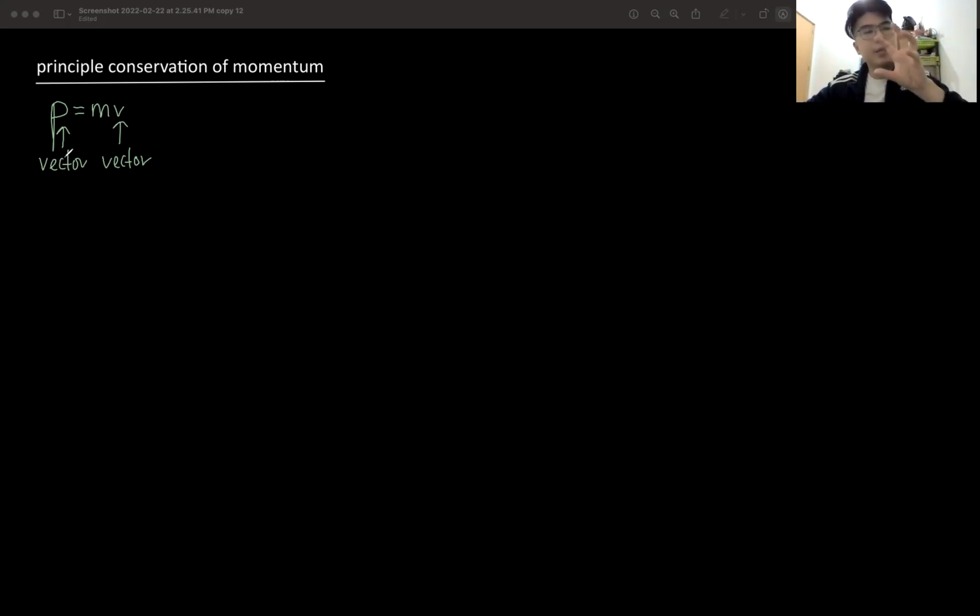Now, these five bodies come together, they hit one another, and now they move away from each other. When they hit one another, what happened to the velocity? The velocity is going to change. After they hit, definitely the velocity will change. So when they bounce off of each other, they are now moving with new velocities: v1, v2, v3, v4, v5. Same thing, if I calculate the momentum of every single object, this one plus this, plus this, plus this, then I get again the total momentum, but this will be the total momentum after the collision.